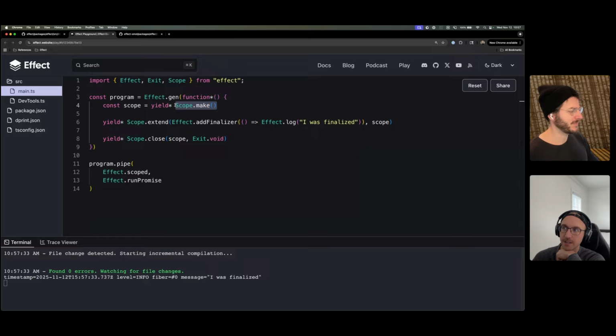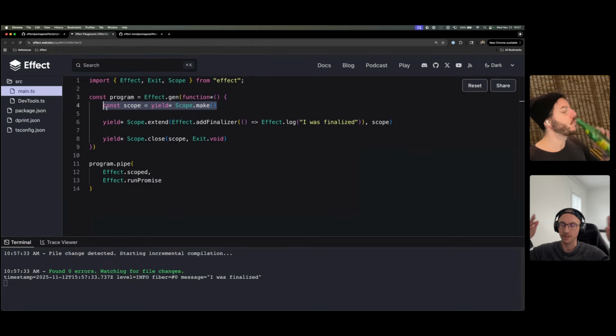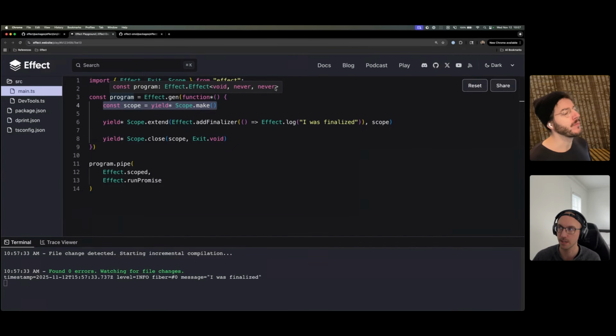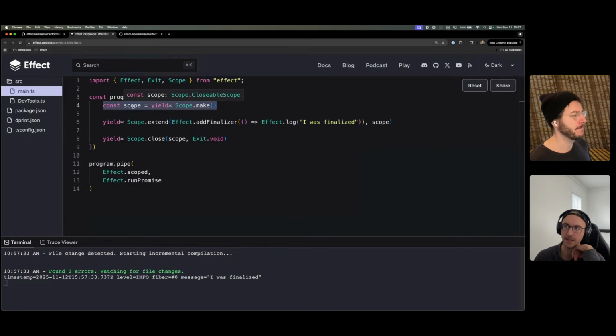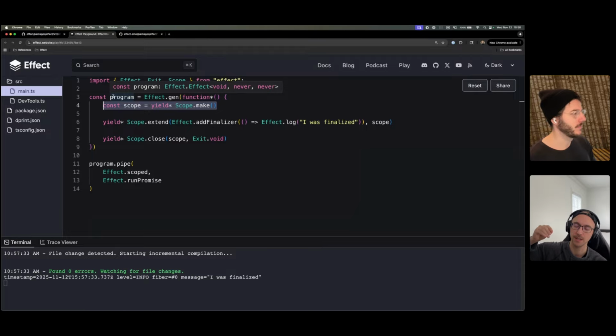So by manually creating a scope, we know where the lifetime of this is being tracked. We built it in this effect. This scope exists inside this program, and there's nothing being passed in through the environment to us. So we can safely give you a closable scope now. You have to know what you're doing, but if you close that, you can be in control of when this scope is closed, because you've created it as part of this program, as opposed to it being propagated through the environment to you. In theory, you know what finalizers are going to be attached to that scope.